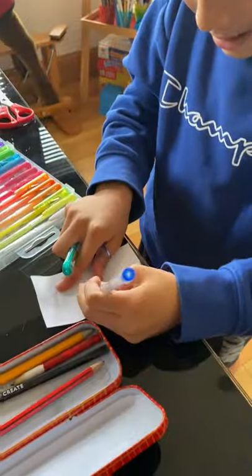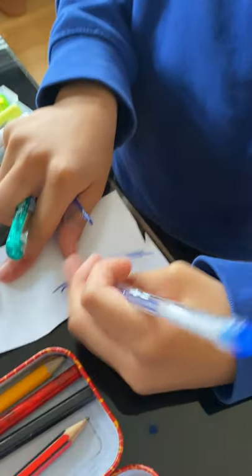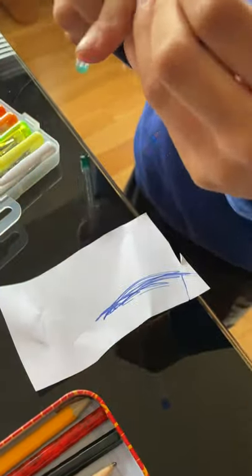Mama, this is a great choice. I love it. It is blue and green. Oh, I love those colors. So this one, just leaving it in. So I've done that.